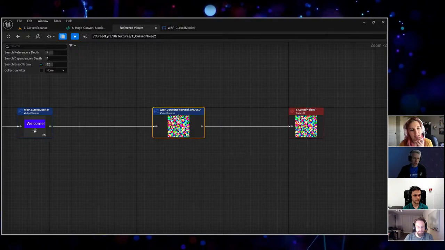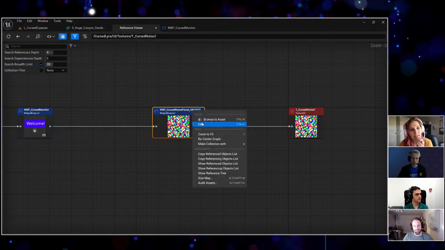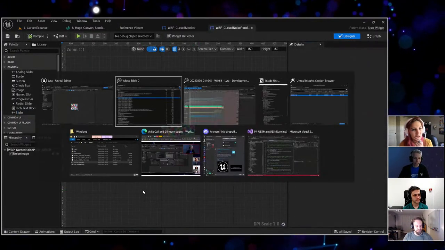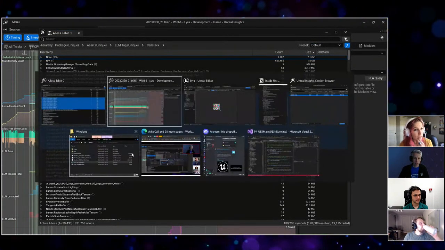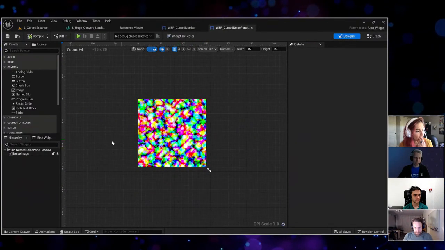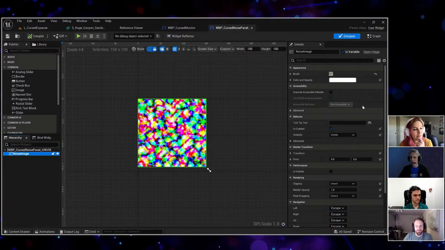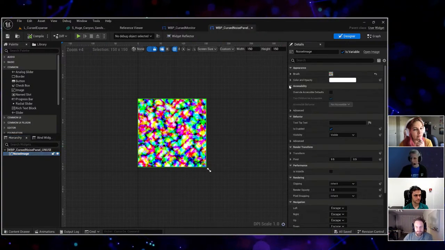And then, well, we should check out this cursed noise panel also. So let's click that one and right-click and click Edit. See what's happening. Why does the memory screen look like this? Why are they all in memory? So I'm going to go here and look at the designer view. There's a noise image there. It's a single image that has the texture set there. But there's only one of them.